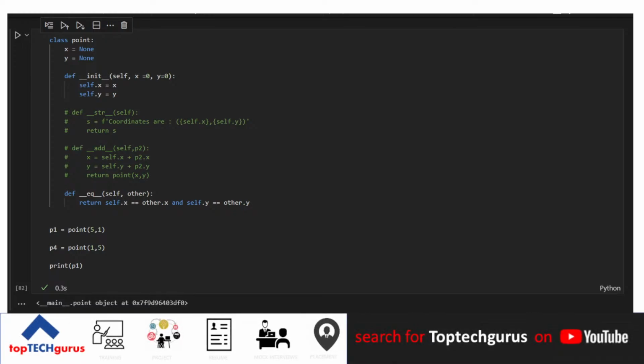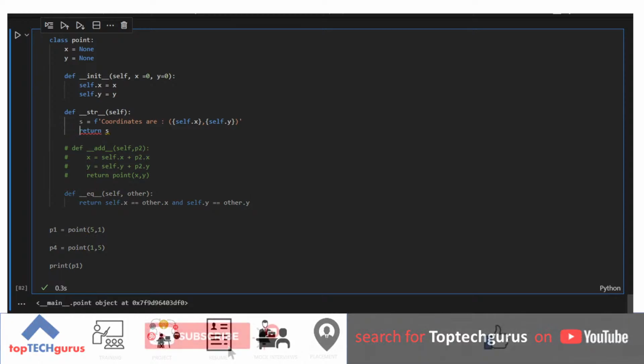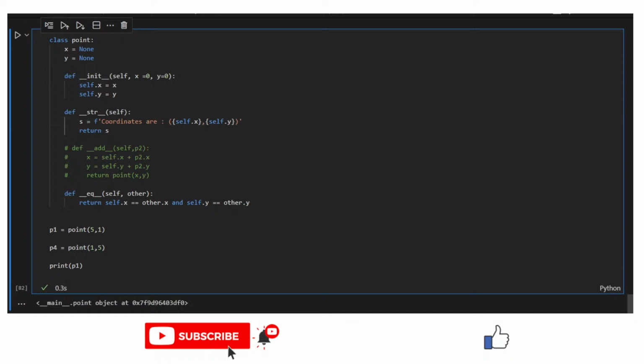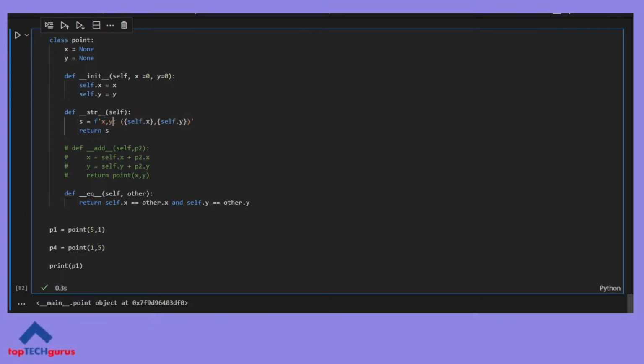Okay, let's continue. So that's where the str function comes in. When we define an str function, I want to print something here. So I'm just printing the value with x and y, and then I'm saying the coordinates are these, or I can say x, y is this.